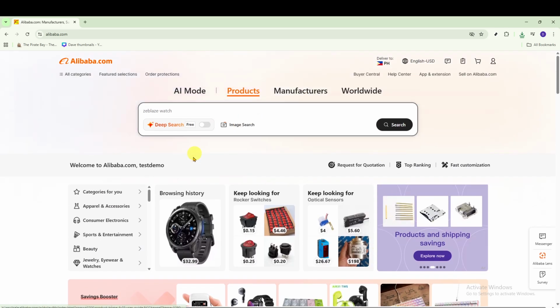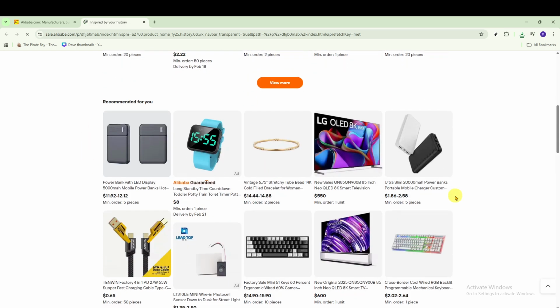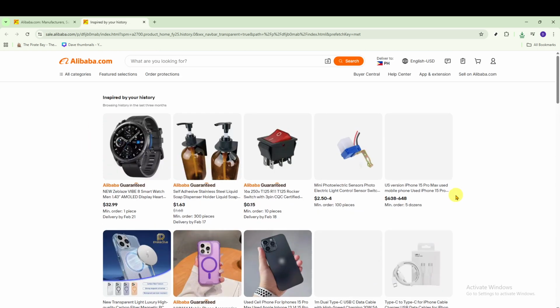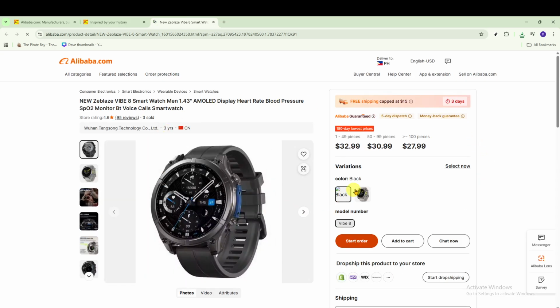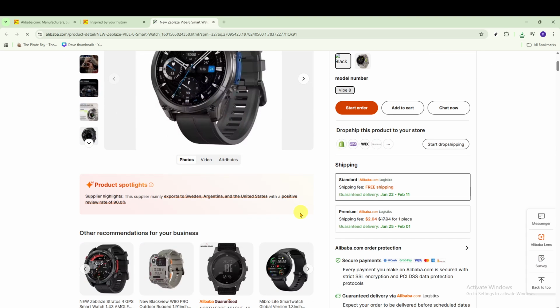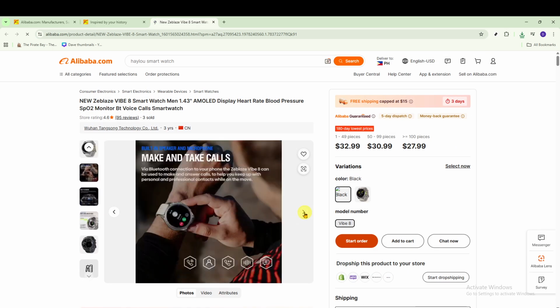When you see a listing that looks promising, click on a sample product if it's shown. Many suppliers offer a sample option, which is a great way to test quality without committing to a large order. Clicking the sample often opens the detailed product page and highlights the sample variant so you can review specs and supplier information. If you're taken to a product page that shows the sample again, click it once more to ensure you're viewing the sample details specifically. This can also surface related actions and makes the next step, starting a chat, easy to access.